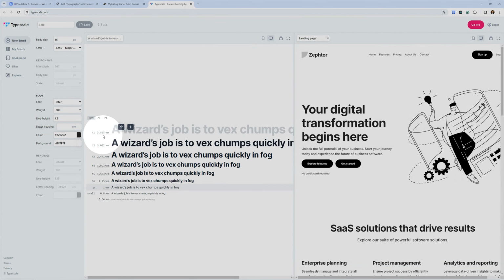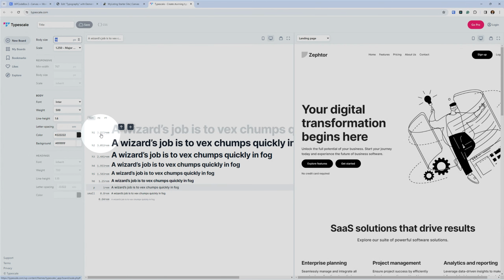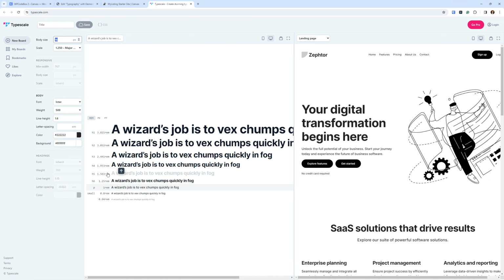H1 has a value of 3.815 rem. All right. So what we're doing is we're saying if our body size is 16 pixels or 1 rem and our H1 is 3.815 rem, you can do the calculations larger than that 1 rem. Okay. So we go down here, we see that our paragraph, which is our body size, is 1 rem.